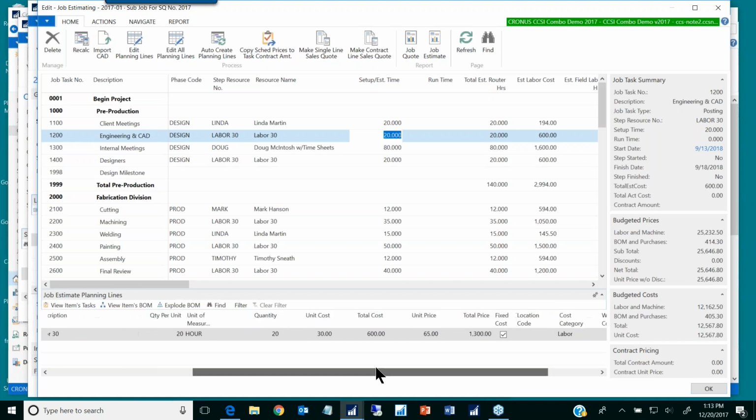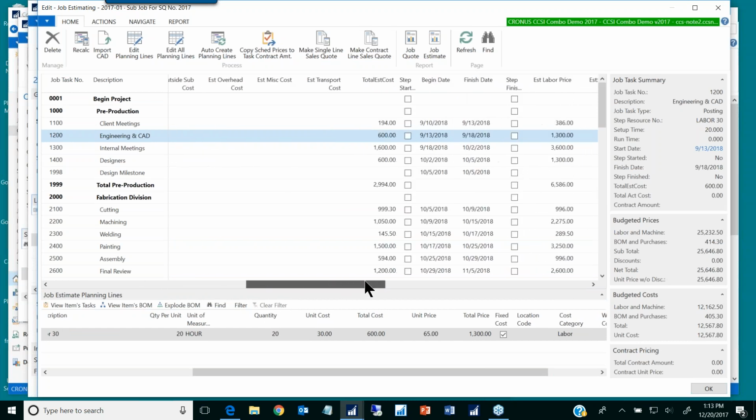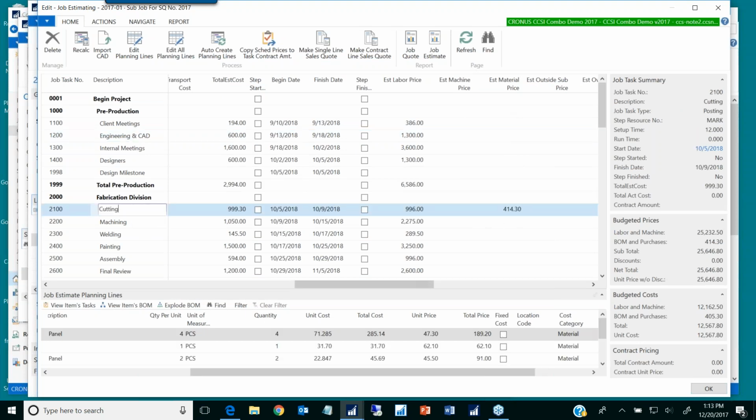Okay, so it's got all this total up here and the totals down here. It's also got price. Did you see it's got the price information, which if I slide the upper window over a little bit more, more past the dates, here's the price. Here's labor price. Here's the machine price. Here's the material price, because I can have materials in here as well.